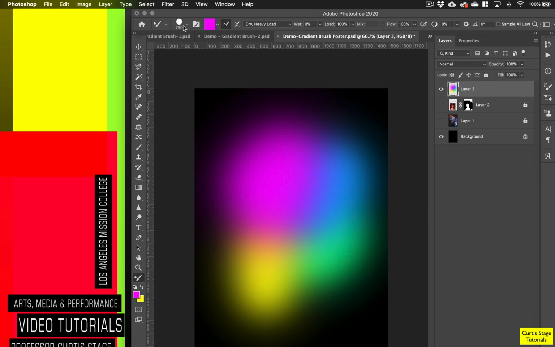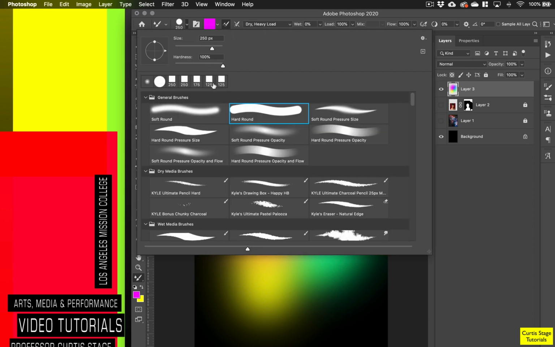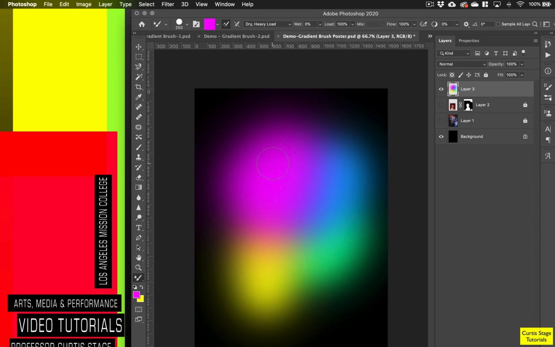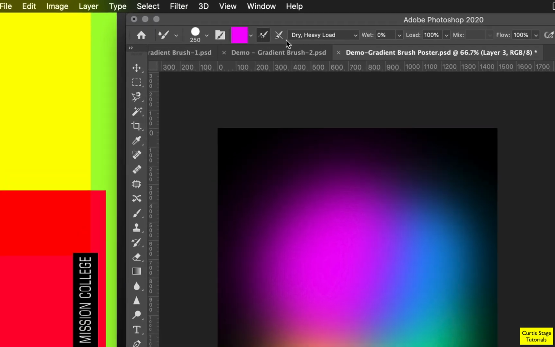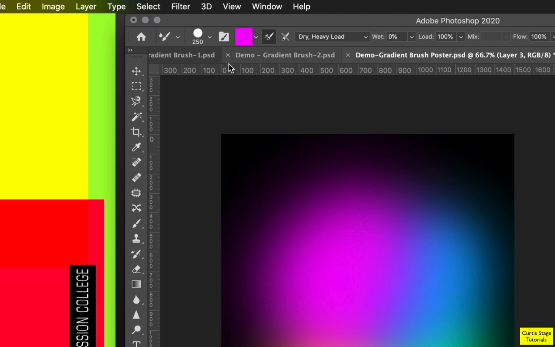Now we're going to pick our brush type, and the brush type is going to be a hard round. That's all fine. Size doesn't matter yet at this point, probably about this size, 250, 300. Now right here you're going to see a couple of options up here. The first option is your foreground color of the last color that you used. We don't want that. We actually want to click this little arrow down button, and say clean brush.